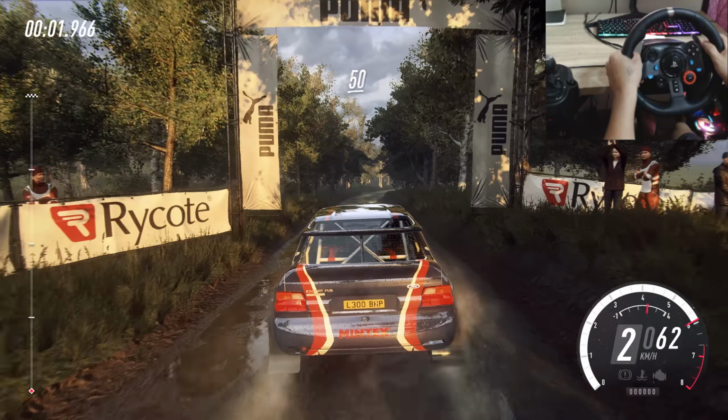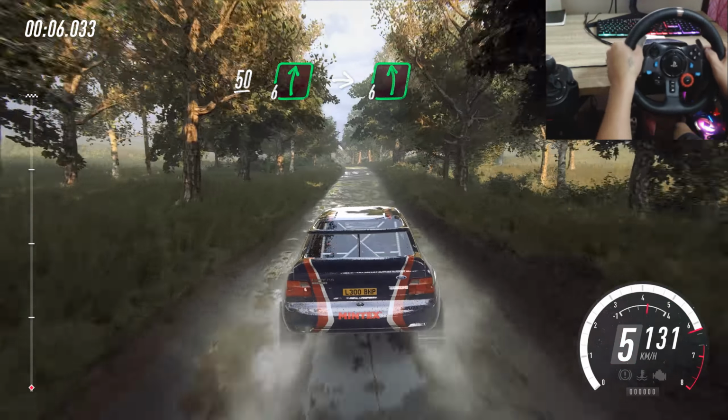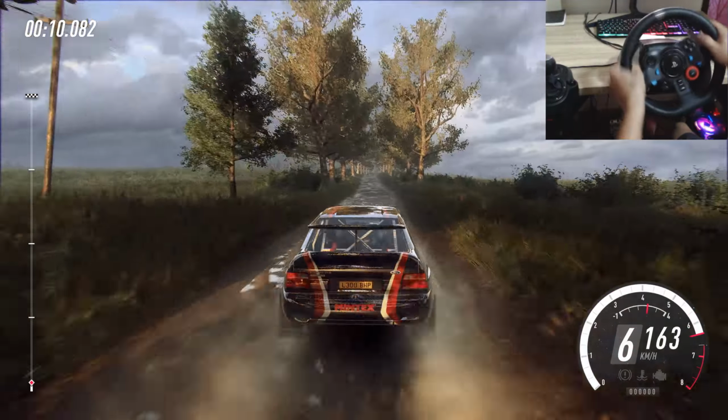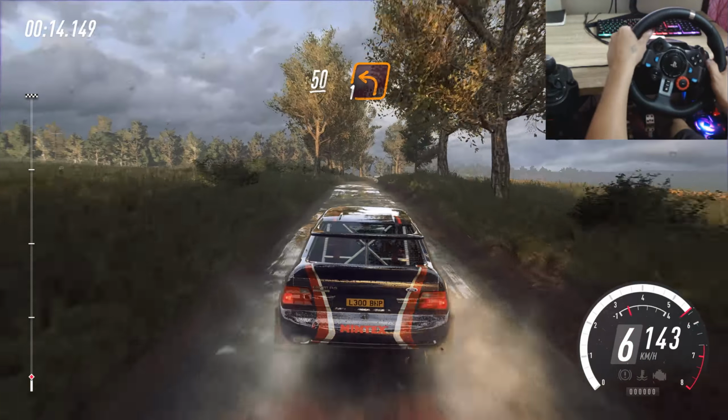5, 4, 3, 2, 1. Up crest, 50. 6 right, into 6 left over crest, extra long. 60. Keep right over crest, caution, slow. Keep right over 50, turn, 1 left, unseen.